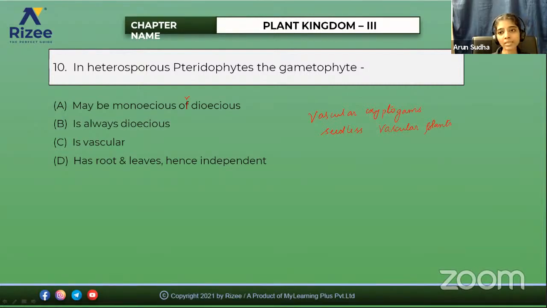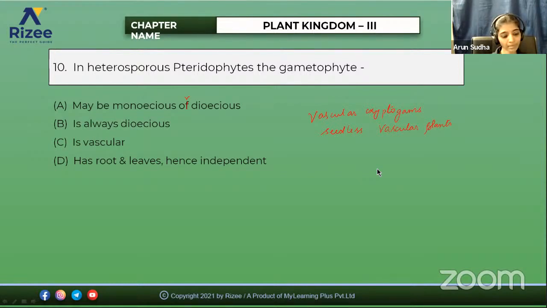When meiosis occurs to form the haploid spores, that is diploid to haploid. So the reduction division occurs when spores are formed. When the prothallus is formed, it is a gametophyte, so there will be no reduction division. The spore develops into a prothallus. And also when sex organs are formed, there is no meiosis there. So the reduction division occurs only when spores are formed. B is the correct option. Okay, are you able to follow? Okay, we'll move on to the next question.